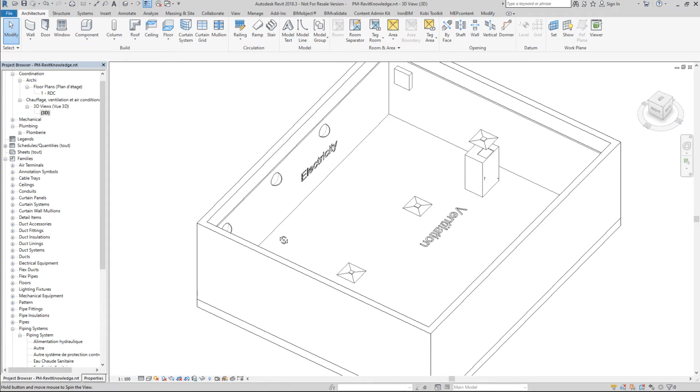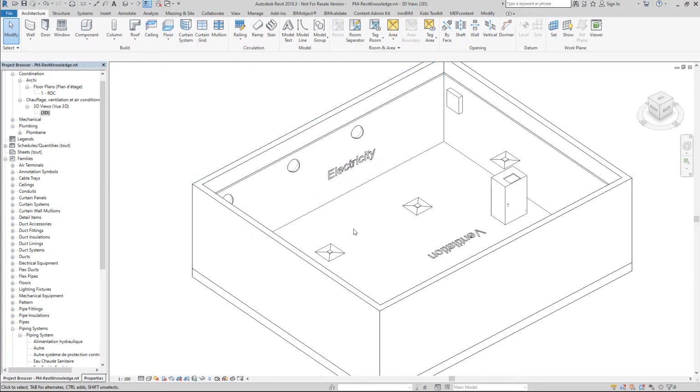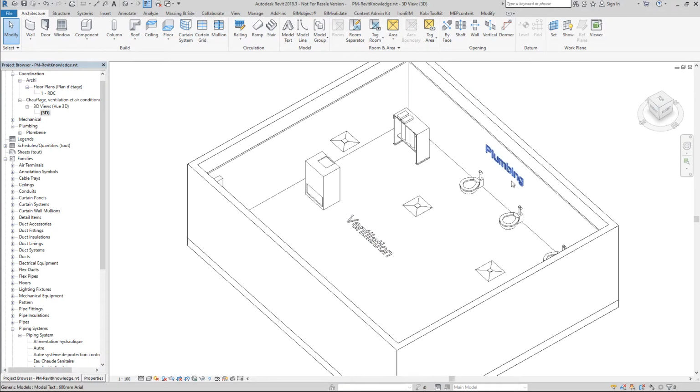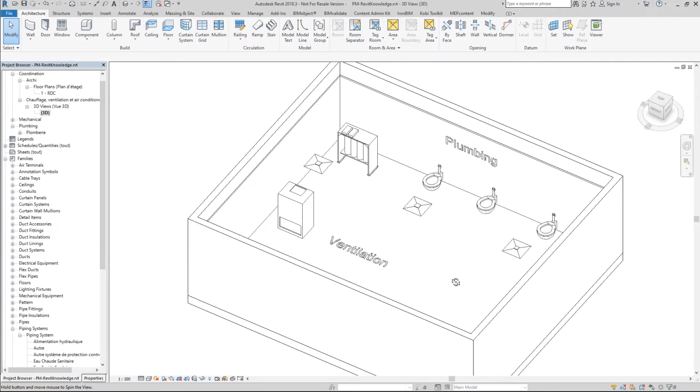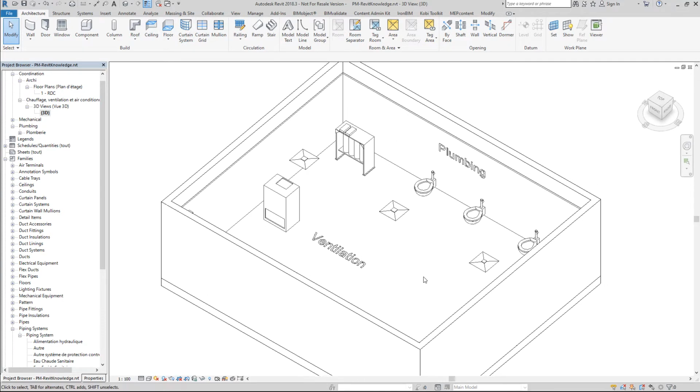So here you can see I have prepared a little room with three types of MEP systems: the electrical one, the duct one that I call ventilation, and the plumbing one, which are basically the three main types of MEP system in Revit.